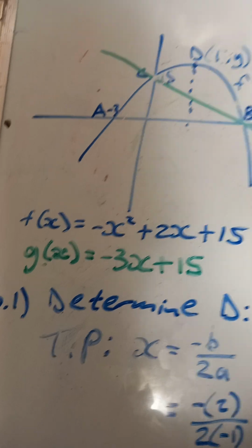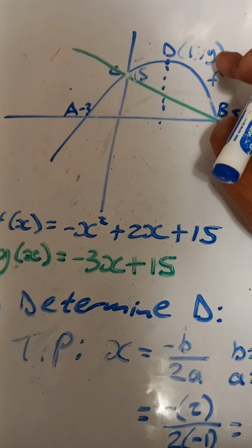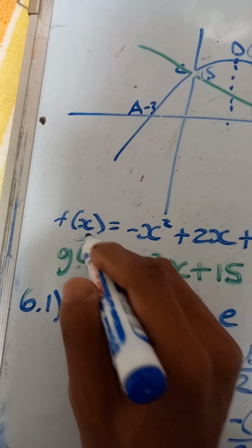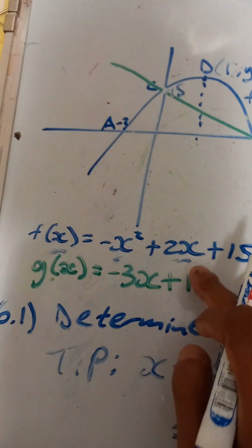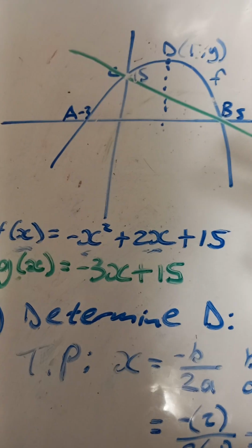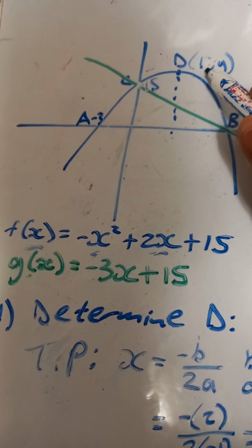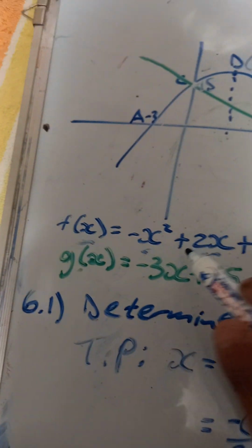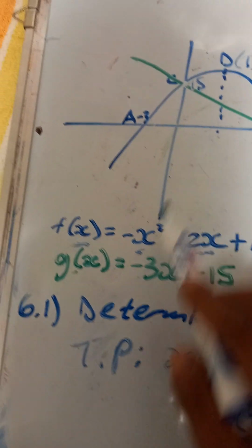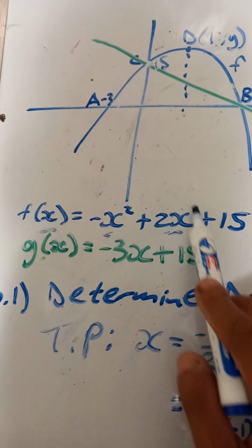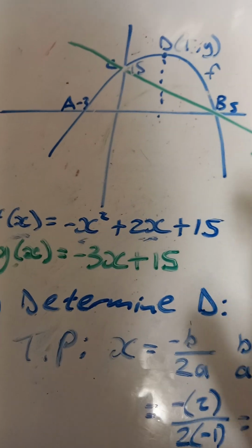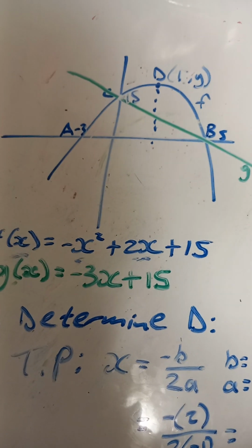That is the input for this function. What is the output that goes with that input? Well, if you replace that x value with a number, you'll get out an output that accompanies that input. Does that make sense? So if I take that 1 and I substitute it into this equation for the parabola, I'm essentially replacing my input with 1, and then from that I'll generate an output, a y value that goes with that x value. I'll generate that one unique y value that goes with that x value.